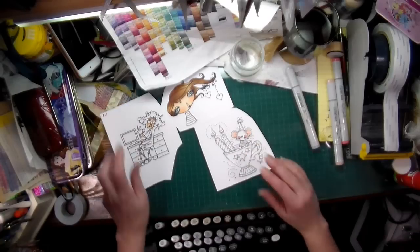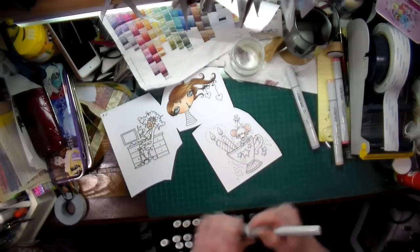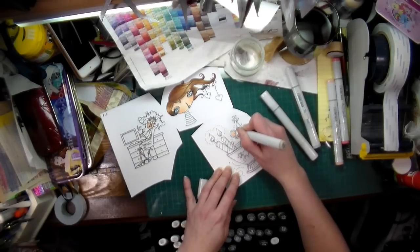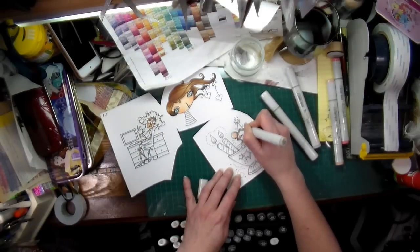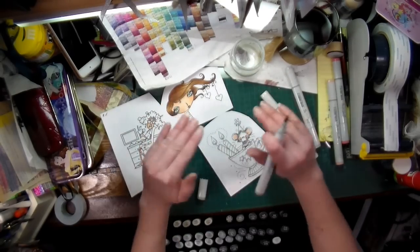For the mouse, I really love to use the W's, which are the warm grays. So we're going to use very pale for the little hands, and then we're going to go much darker for the skin, the little part here. I like doing the outlines darker, and then bringing in lighter after, because usually under the chin will be darker. And if you want his face to look rounded, the further portions are going to be darker.